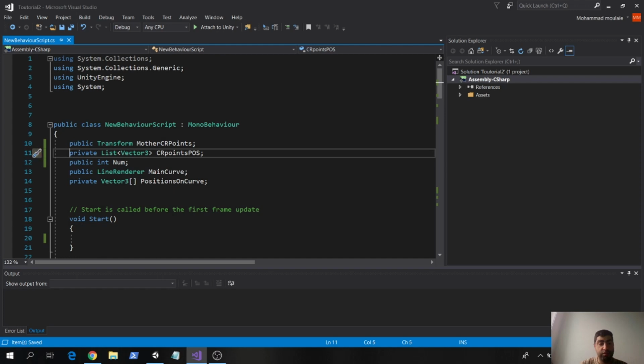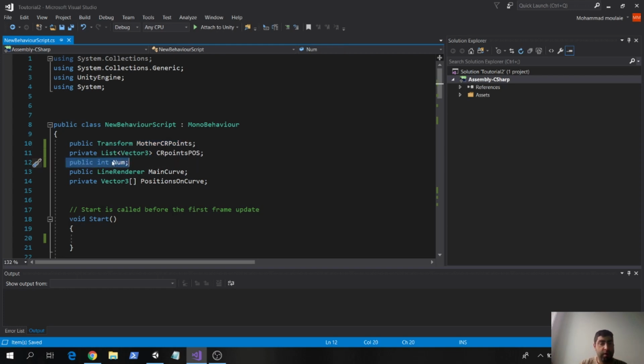This List<Vector3> means that we have a list of Vector3s. There are many Vector3s inside. This list is just the position of the control points, which will be found by the mother control points. In the continuation, I will show you.